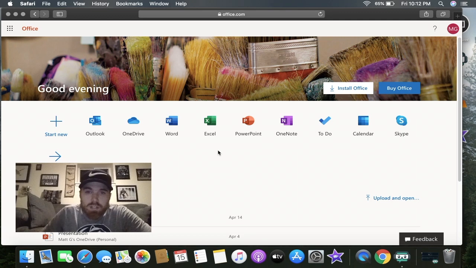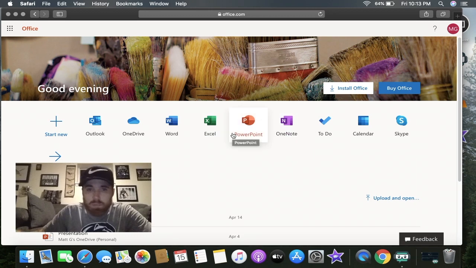So I know I did this video not too long ago on how to get Office for free, but this is kind of a refresher just in case you didn't watch that video. This is how you get it for free. As long as you have an Outlook email account and you signed in, you can get these programs for free. They're web-based programs, so they're just about the full-fledged programs. The only thing you need is an internet connection to access these programs for free. Outlook email address and internet connection. And you can just jump into whatever program you want.